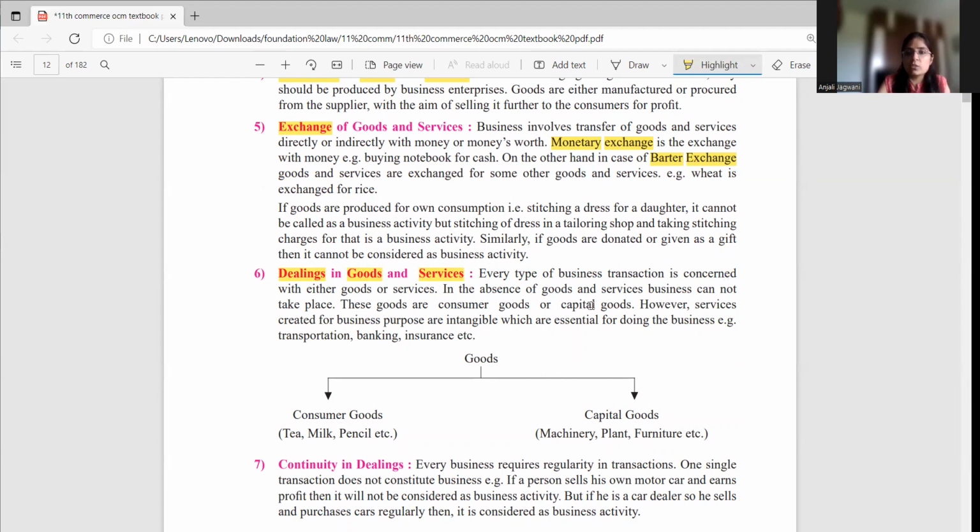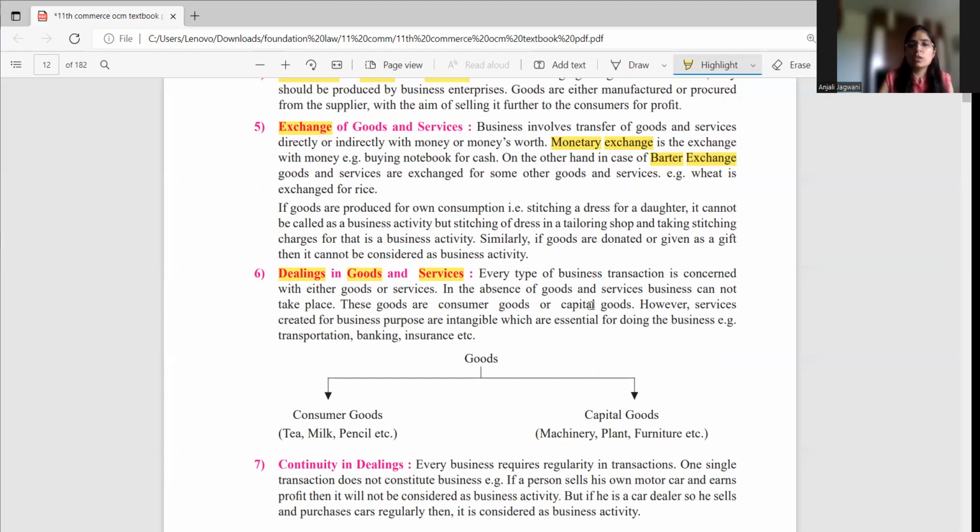These goods can be consumer goods or capital goods. अभी consumer goods क्या है, जो हम day to day daily use में use करते हैं, कि यार milk तो लगने ही वाला है, या फिर जो दूसरे products हमारे kitchen में basically लगते हैं, जैसे tea, milk, pencil, यहाँ पे example दिया है. And capital goods are like fixed assets जो हम लोग long term use के लिए ले रहे हैं, जिसका हमारे daily life से ज्यादा कुछ importance नहीं होता है. ऐसे जो goods होते हैं, those are capital goods, such as machinery, plant, furniture, etcetera.